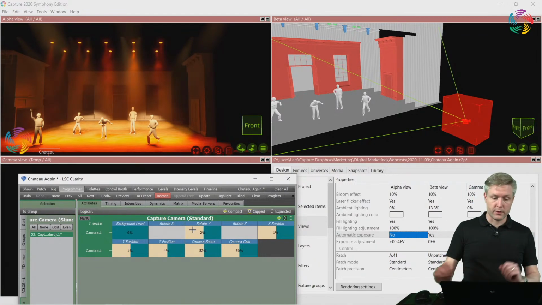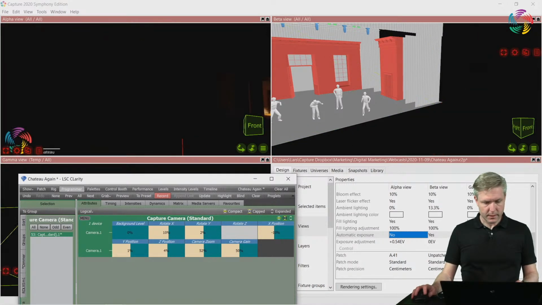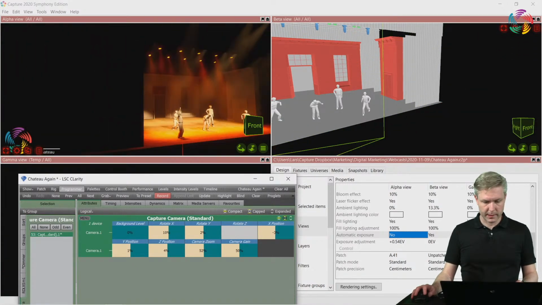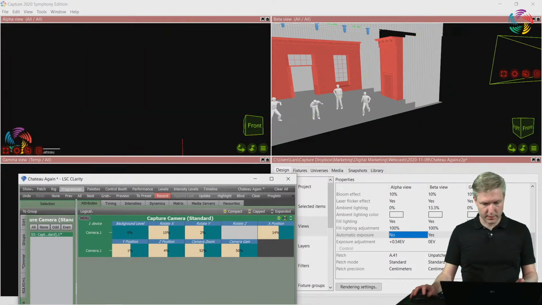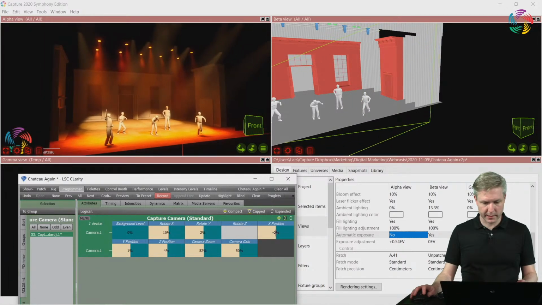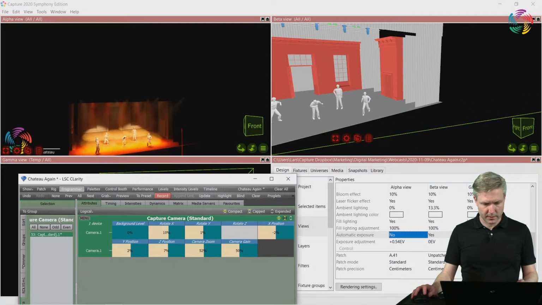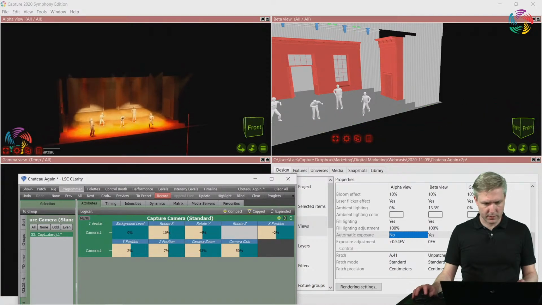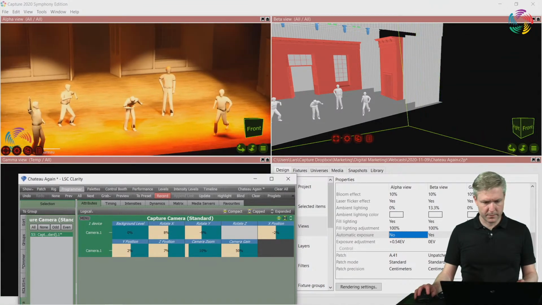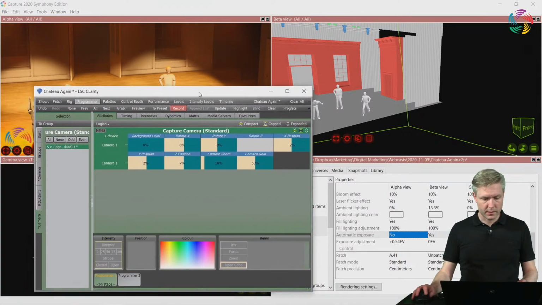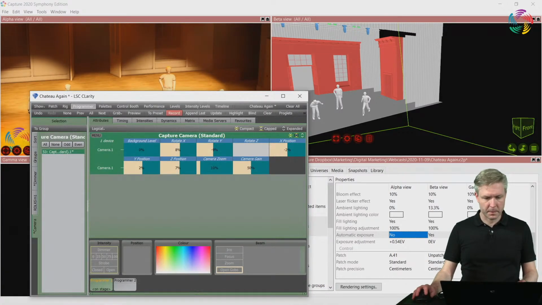So let's start with a shot a little bit further away. Let's move to the left, and if I can remember the keyboard key for fine movement, which I absolutely cannot at the moment. Let's move out a little bit, tilt down, and maybe zoom in a bit. So this could be camera shot number 1. I'll record that into a new cue list.